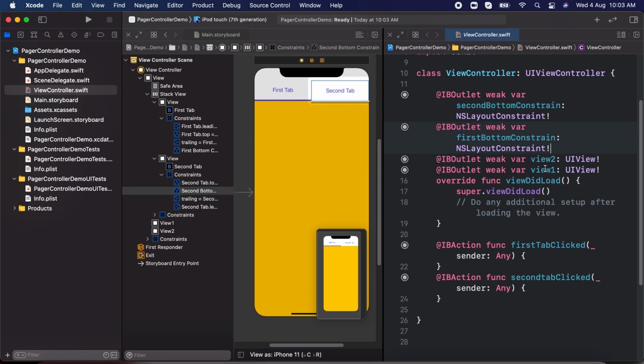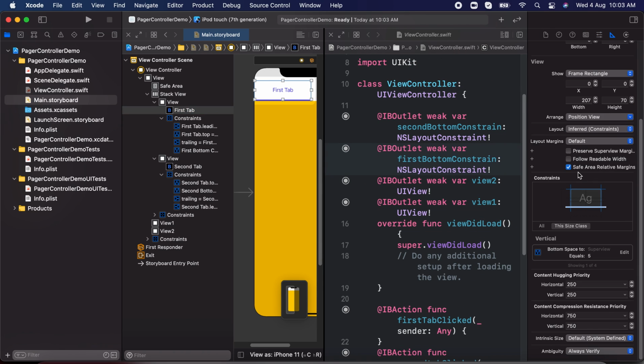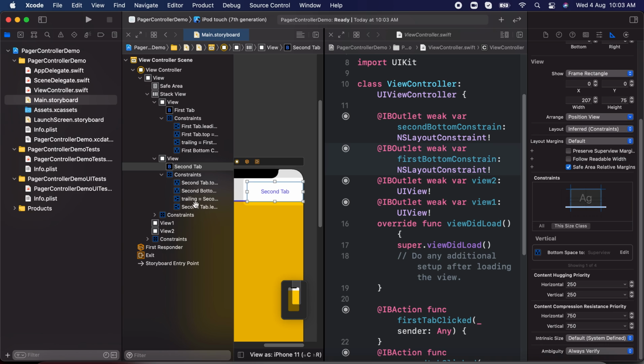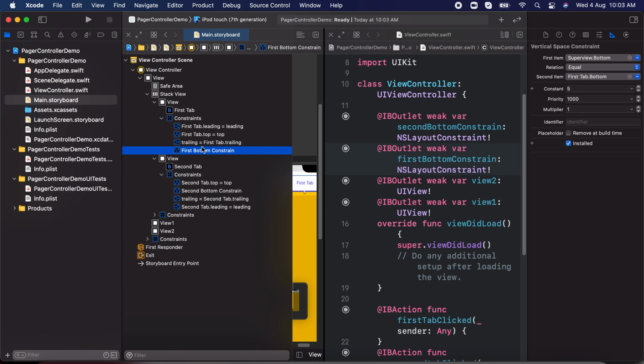Okay, so now how can you identify which button and which constraint from the listing? This is the only bottom one. So what you have to do is just select the controller, and beside it you can see this one is your bottom constraint, right? And you also have to assign it. The same thing for the second button, the second one. But you can also identify it by its name. You can see bottom, top, or whatever, as we have already given the constraint, so it just changes the name. Otherwise it shows like bottom constraint, right?